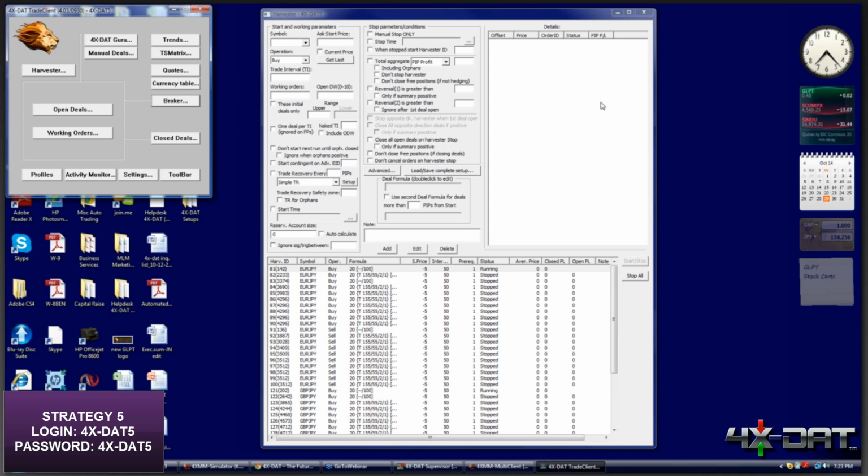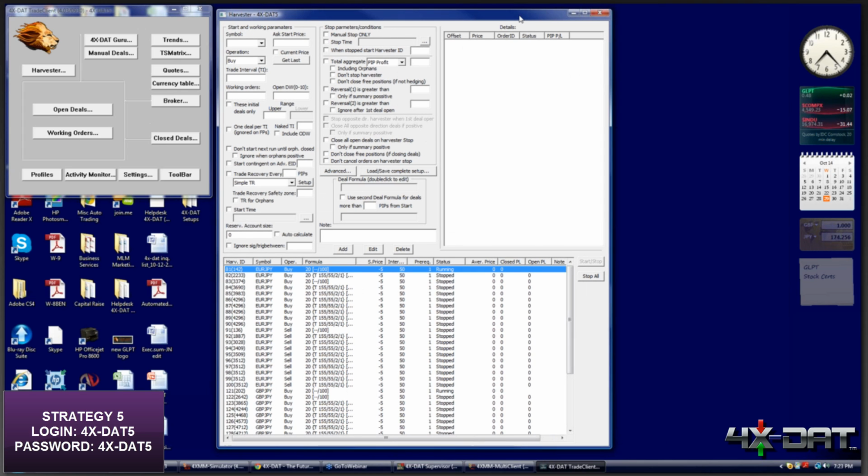Again, there was a bit of a drawdown between May and September. That drawdown lasted almost 4 months, but most people, if not all, have gotten out of it and are now in profit. And this is one of those times when the market is not cooperating. Again, this is a strategy that works best when the market is trending, and when the market is not trending, then we're going to be sitting waiting until the market starts moving.